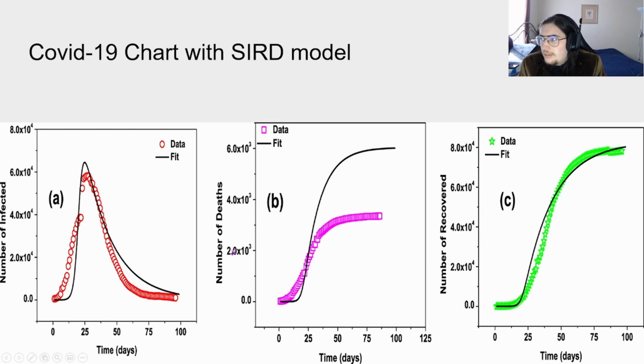This is a graph from infection of COVID-19 in China. All right. Each graph represents something for those equations: the number of infections by time, the number of deaths by time, and the number of recoveries by time. All right. So let's see right here what we have. As you guys can see, this black line right here is the curve that was estimated. Okay, and this red one is what we actually have.